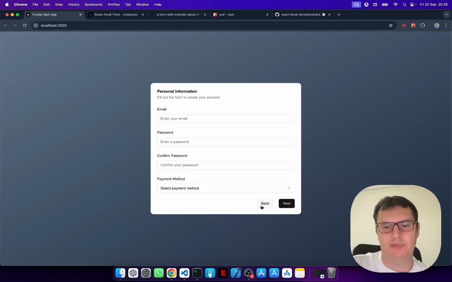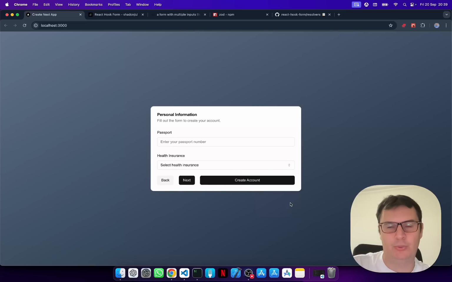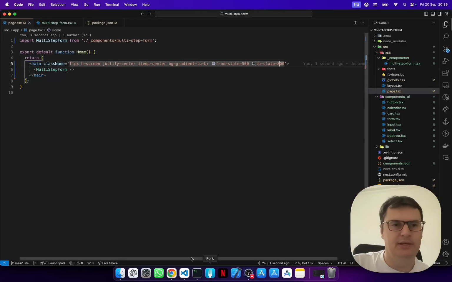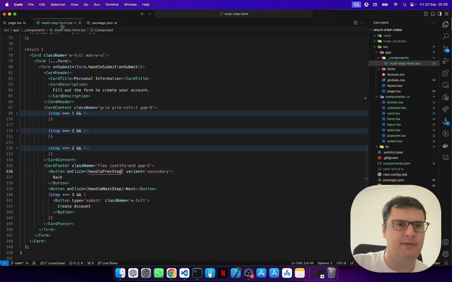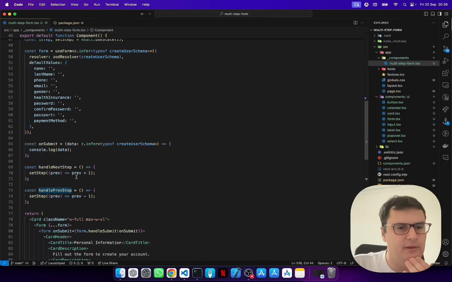Now, the problem is, what if I go back and there's nothing there? You see, step is what? 1, -1, 0, -1, -2, -1, 0, 1, 2, 3, 4. So we need to take that into account. So let's rework the, we don't need the page anymore. So let's rework the previous step.